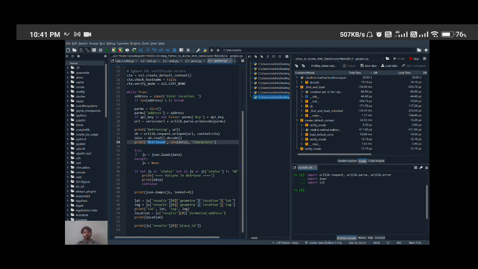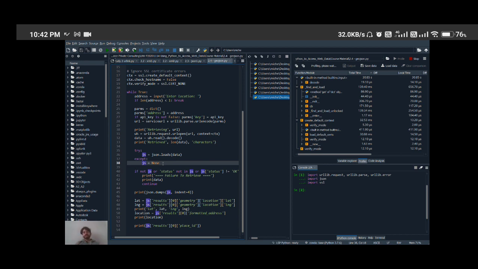So we give it a try: js equal json.loads(data). This try is basically getting the data and trying to load it as a JSON file. If it succeeds, then we will go on. Otherwise, it will just return js equal None. It means okay, we tried, it didn't work. It's fine, it's not in the JSON format. Then in that case, if we want to articulate this more, we will have to do something else, for example look for whether the format is XML or something else, whatever.